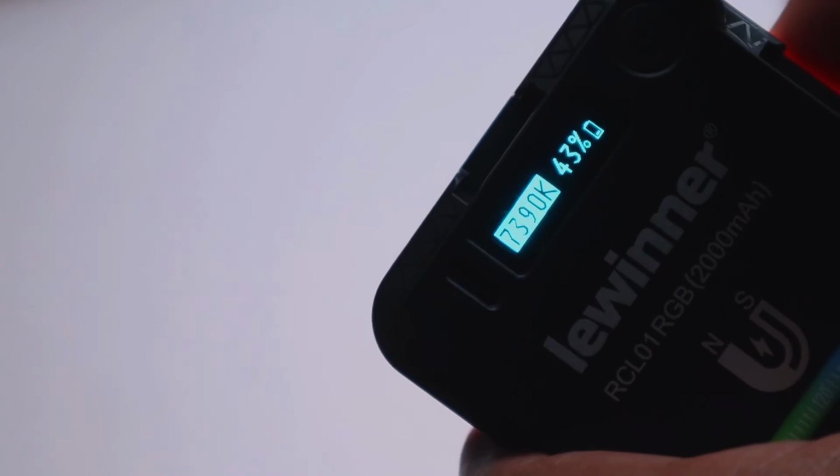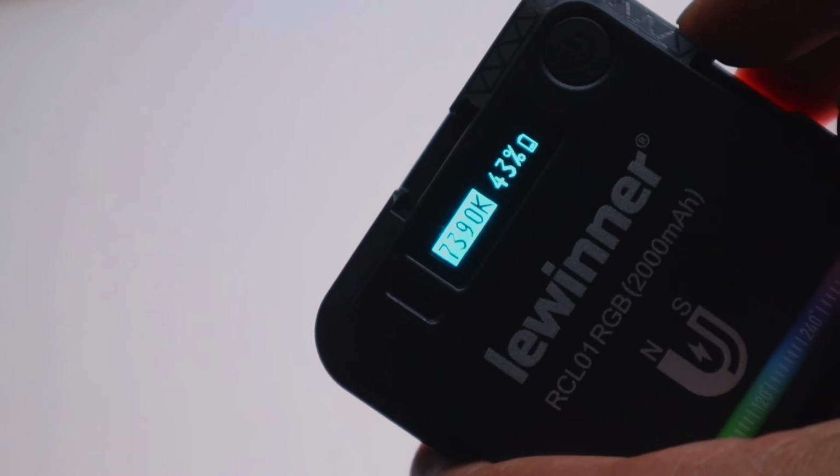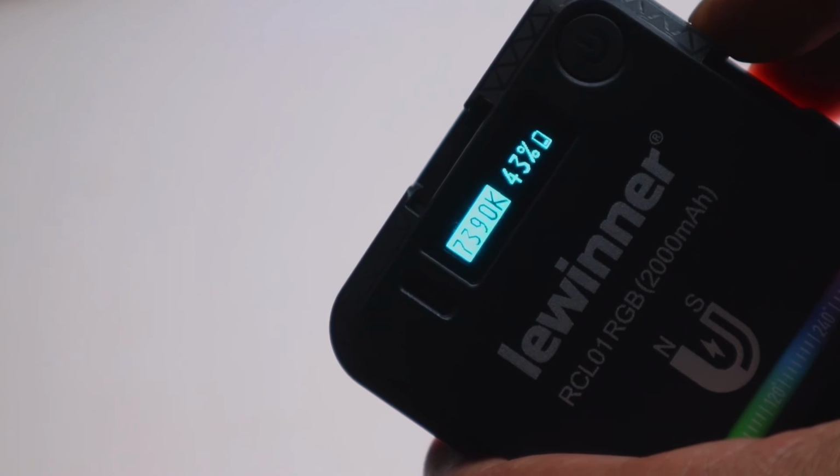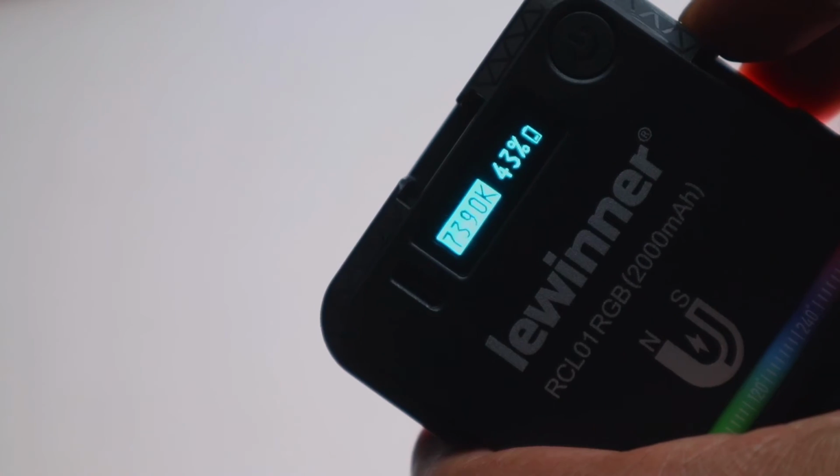Now I did want to point out on the back, on this LED screen, you're actually going to have your percentage meter for how much battery life that you have, and the brightness meter as well.